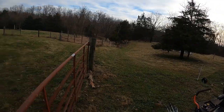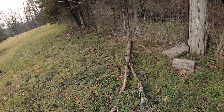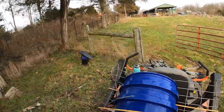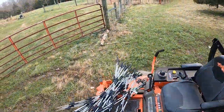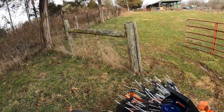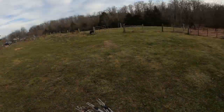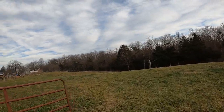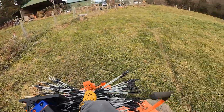When we started dealing with this, I had to figure out a way to move everything, and the only thing I had at my disposal was this lawnmower. So I rigged up a cage system on the back of it with the roll bar — probably not the safest thing given we have hills, but I keep it very safe when mowing. It's really helped out tremendously to have something on the back to put things on. You can put anything on there and just use bungee cord hooks to keep them secure.